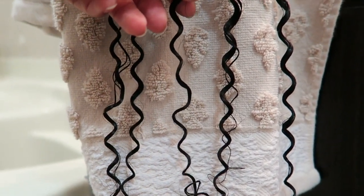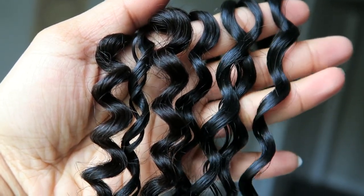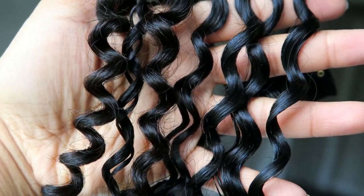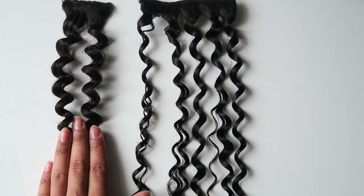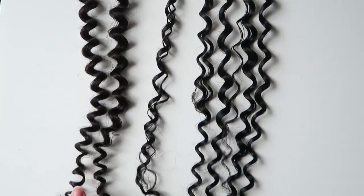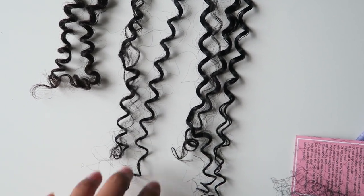Here's a comparison of the hair with the toner — on the right is the toned piece, and you can see two tighter curls that are not dyed. The dyed and styled side versus the raw hair shows that I was able to stretch the curl out considerably. Look at the length difference. I do think I'll be chopping off a little bit so it doesn't look so straggly at the ends.